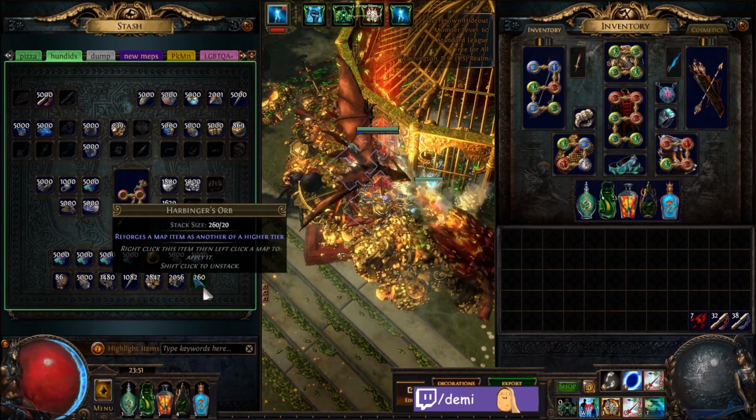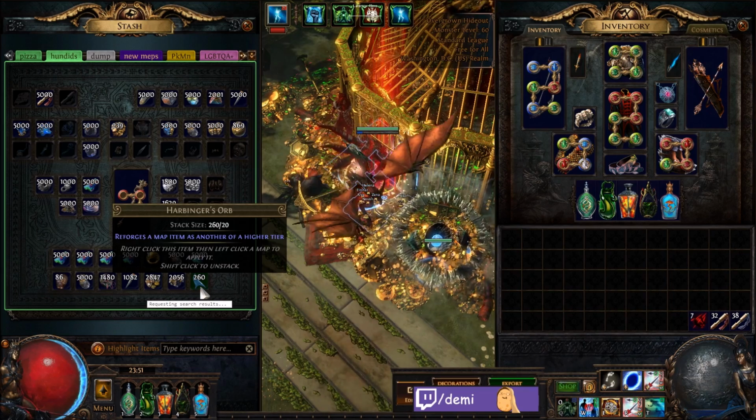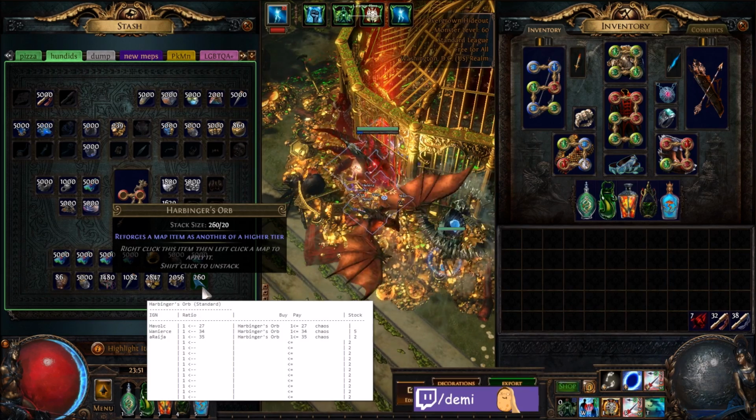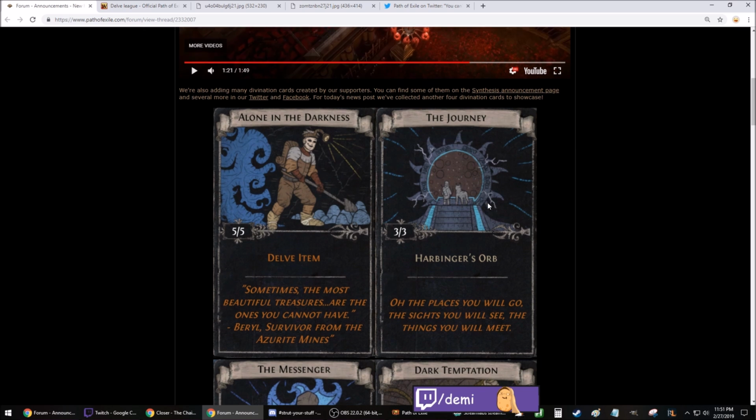Let's check. How many is this? I can't price check it. Oh, there it goes. PV Trade Macro, stop being garbage. There are 27 Chaos. That seems like really high. I don't know how much they are in League, but they should be cheaper there. So that's a pretty good card. It's like 10C a card if you take the standard price.